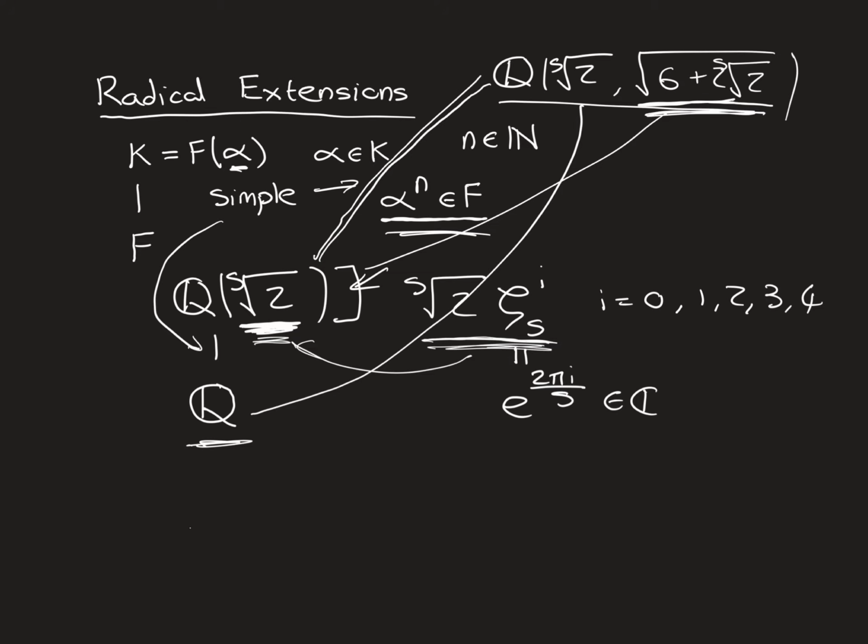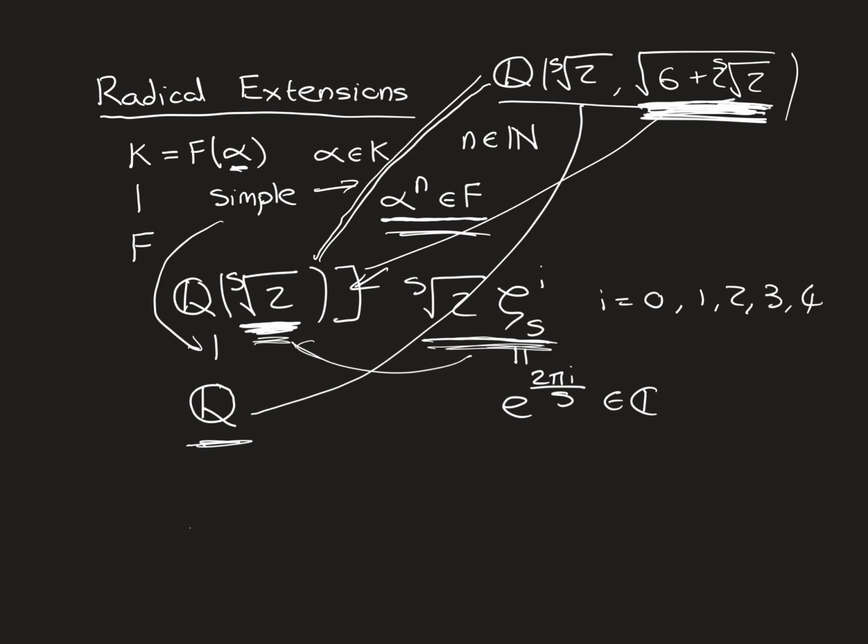So you might say to me, surely I could achieve this extension by just adjoining on this element, which looks like a radical to me. That's true, this is a simple extension. If you adjoin onto the rationals this element here, that will give you this field because once you've got this element in, you've got to have its square in, so you'd have to have 6 plus 2 times the 5th root of 2 in there, then you'd have to have that subtract 6 in there, then you'd have to have that multiplied by 2, which would give you then the 5th root of 2 is forced to be in there as well. So this would be this entire thing. So it is a simple extension.